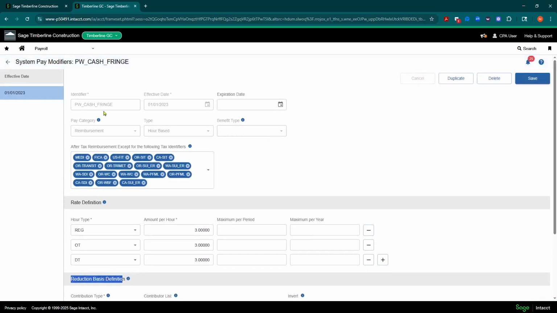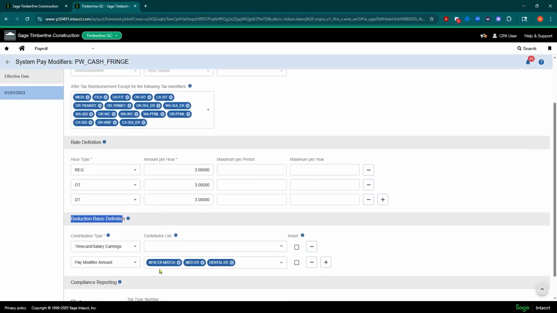Now, some people elect to put it into a retirement fund or something like that. So the difference there is you still call it cash fringe or call it whatever you want here. But the only difference is your pay category would then be other compensation. So that means the company's paying it on behalf of you. So you're not getting it increasing your net pay. They're putting it into a retirement plan or something like that. That's the only difference. In that scenario, you wouldn't calculate tax on it. So you would leave that off. You would still list your rates and your deductions.